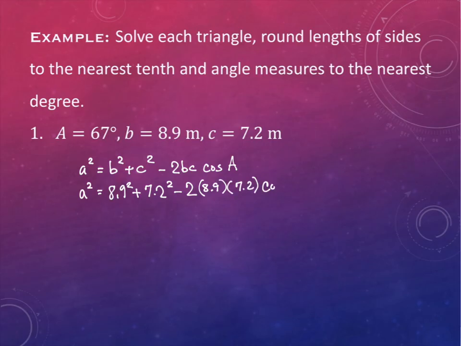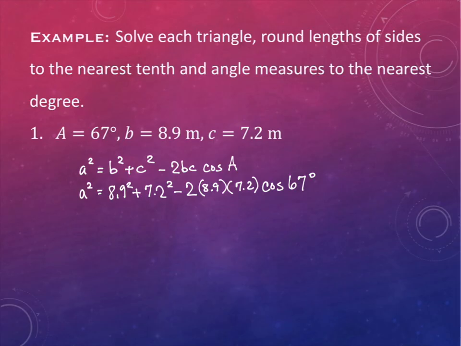And I have the cosine of the angle that was given, which is 67 degrees. The calculator will have to be in degree mode since we're working with 67 degrees here. Yes, that's a very good point, and I'm glad you made that, Isaiah. Do make sure that as you're working through these sections, the same thing was true, I think, exclusively in section 4.1, that we were only working in degrees as well. I don't think that we had any problems that were given to us in terms of radians in those.